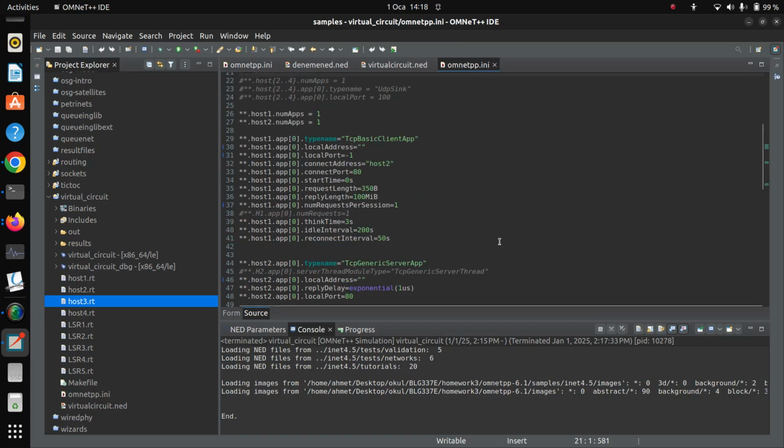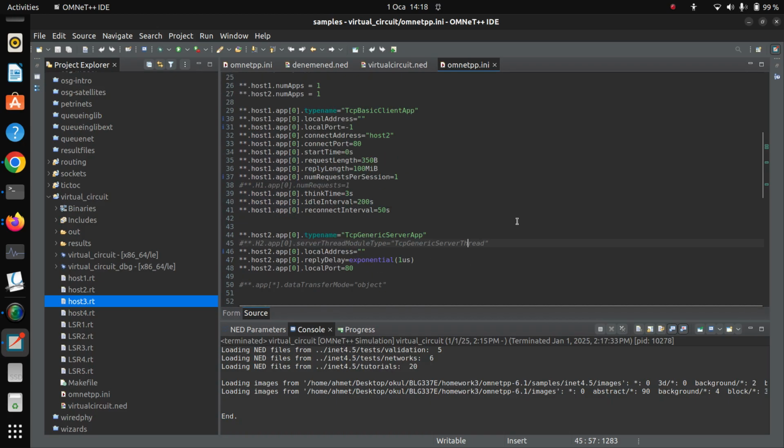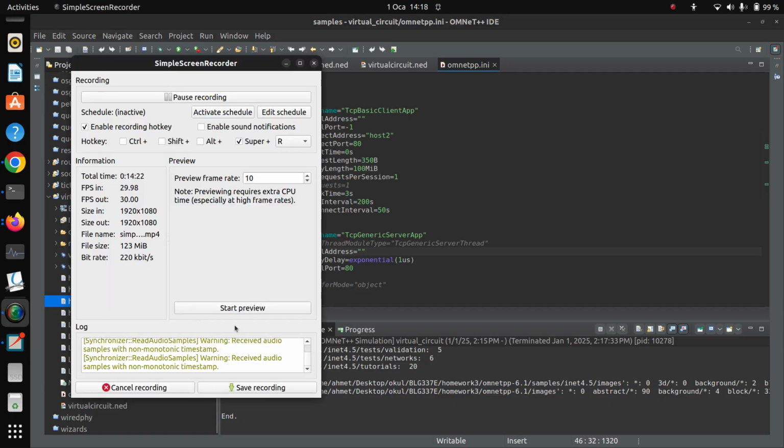Then I implemented TCP basic client app and TCP generic server app. For more detail, you can check my report. Thank you for listening.